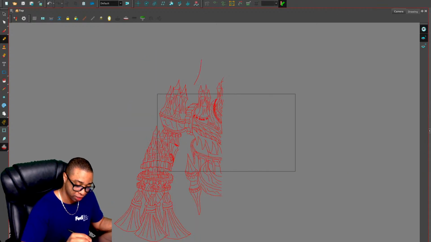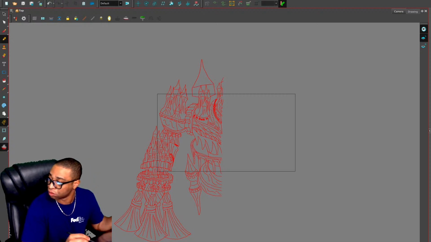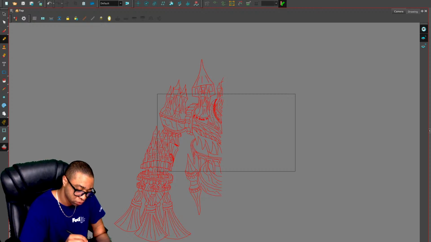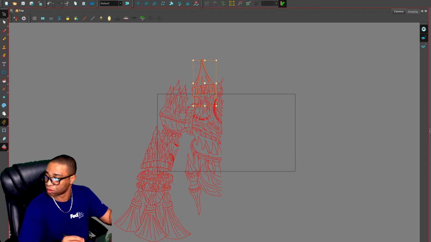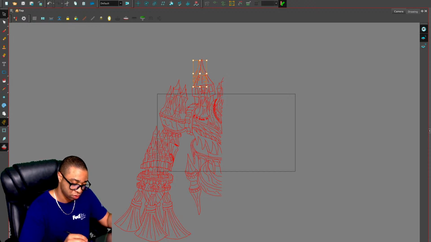We're going to do another castle kind of concept in the background. And then I'm going to take this and make it smaller.